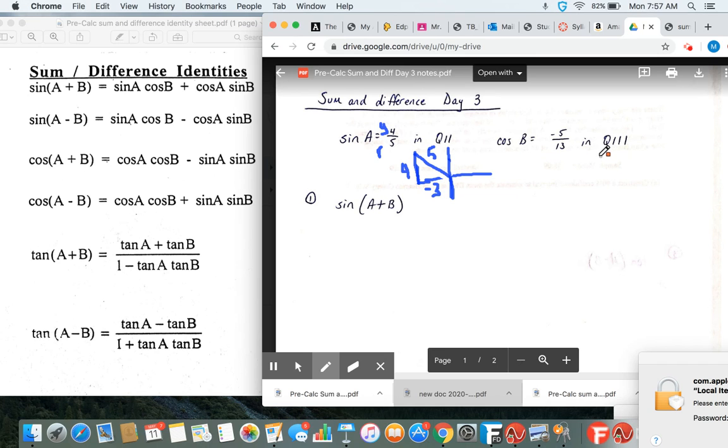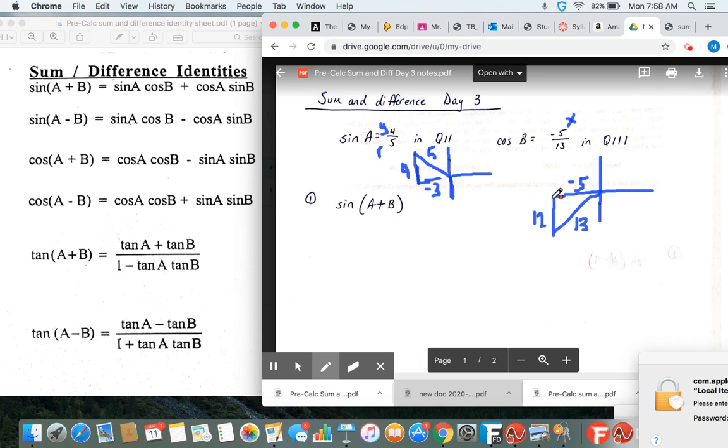We're going to go over here and do the same thing. We're going to draw another triangle. This time it's going to be in quadrant 3. And cosine, we know, is x over r. So the x is -5. That would be this side of the triangle right here. The radius, our hypotenuse, is 13. And the radius is always positive. The hypotenuse in these cases is always positive, like we've done in previous problems. This is also a Pythagorean triple. This is a 5, 12, 13.